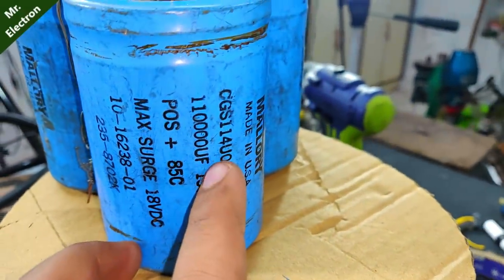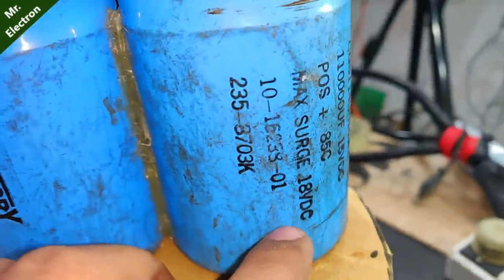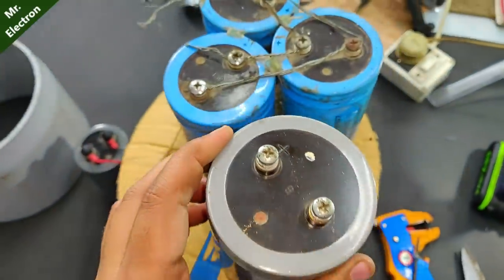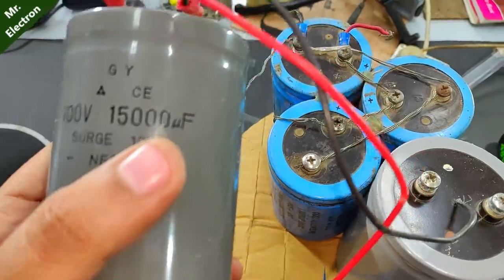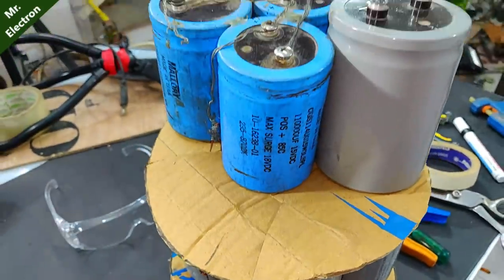Two layers are complete. The last layer is of 110,000 microfarad capacitors, three in total, 15 volts. Plus, I'm also going to add a 41,000 microfarad capacitor to the last layer, the third layer, and this last one, a 15,000 microfarad capacitor. Note that each and every single capacitor in this set has been connected in parallel.